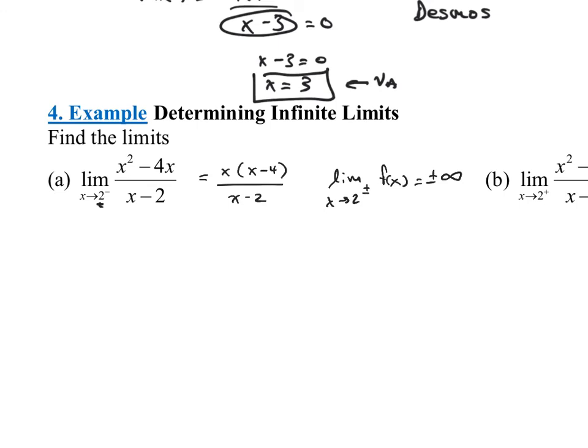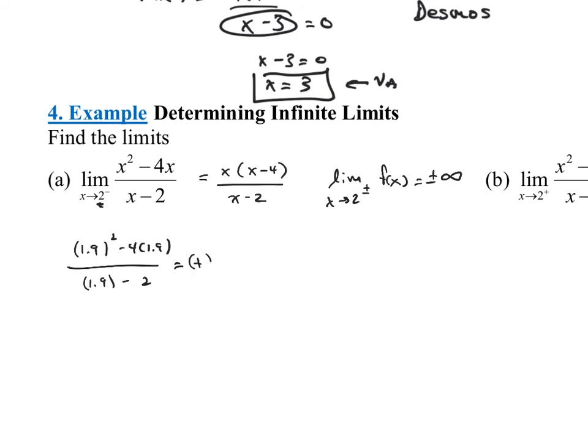How do I find out what it is? Well, the nice thing is, all I need to do is test one point on each side, to the left and to the right, to determine whether it's positive or negative. So the first one says I need to plug in a number to the left of 2. How about 1.9? 1.9 is a number less than 2, so let's try plugging in 1.9. If I plug in 1.9 squared minus 4 times 1.9, all over 1.9 minus 2, into my calculator, I don't care what the actual number is. All I care about is whether this number is positive or negative.